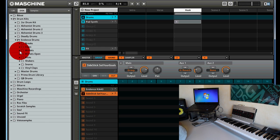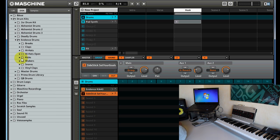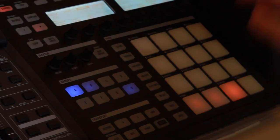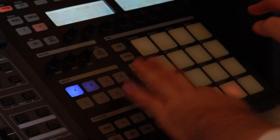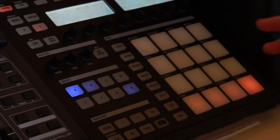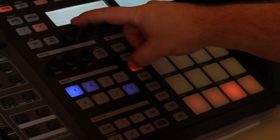So all we need now is a hi-hat. Too hard. I want them smooth. Perfect. Let's see if I can find a matching open hi-hat. So I'm going to set a cutoff for the hi-hats so the sounds are not overlaying. This is done easily. You go to your sound, press pad mode and choose link group 1.